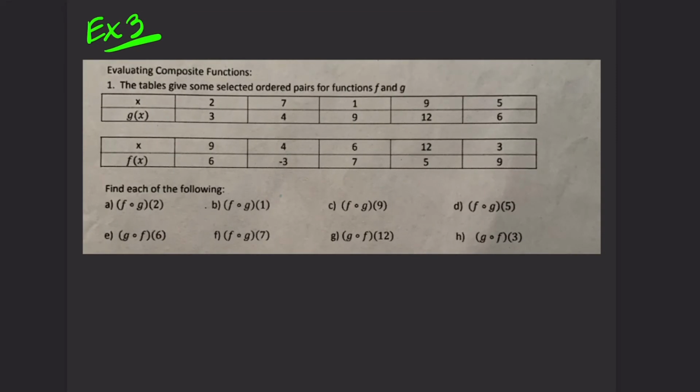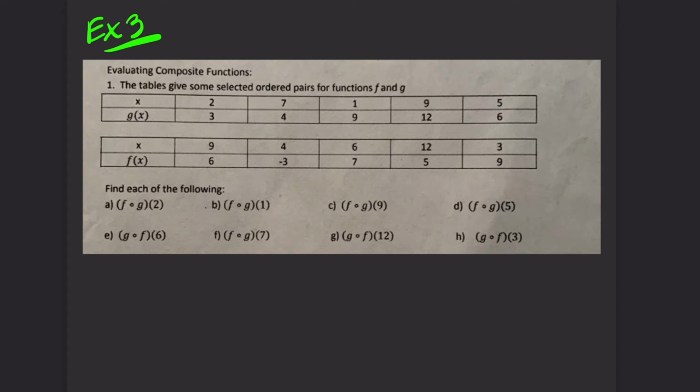Okay, so now we've done composition of functions using equations. Example 2 was composition of functions using a graph. Now we're going to do composition of functions looking at 2 tables. So remember, these are just different representations of functions. So we are doing the exact same thing for all of these. Notice that the first table represents g of x. The second table represents f of x. So make sure you keep that in mind.